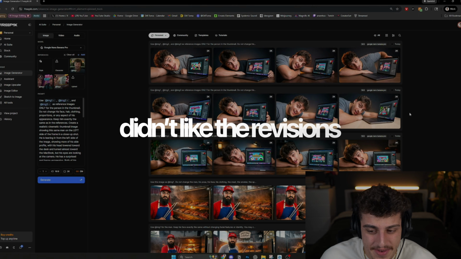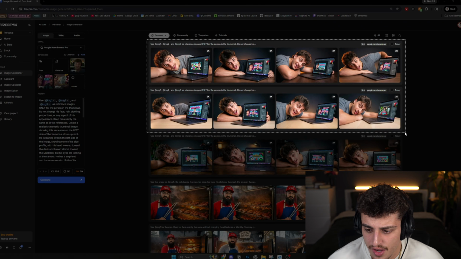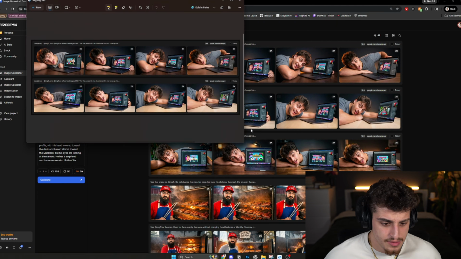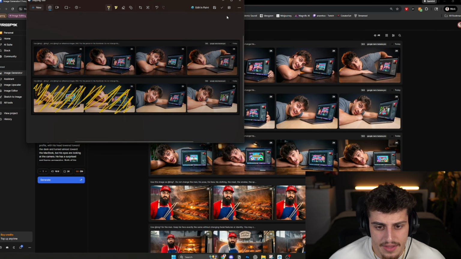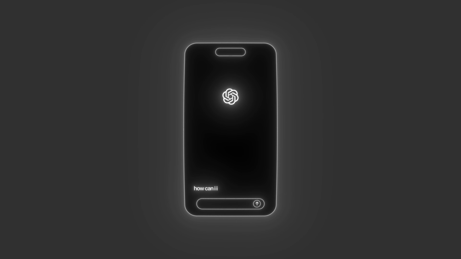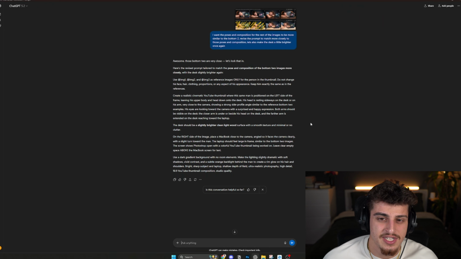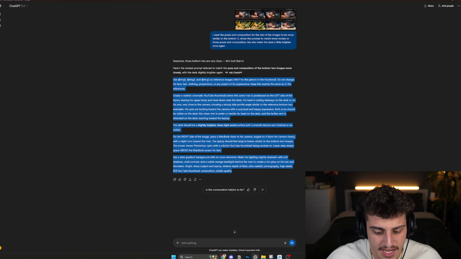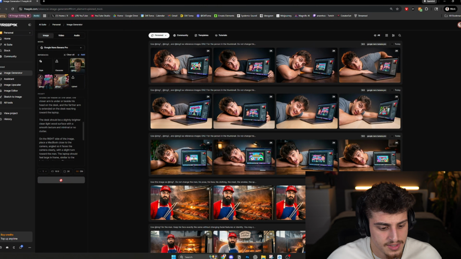Okay, I gotta be honest, I'm not a fan. Let's take a screenshot of the images that were generated. Let's scribble these ones out, and then let's throw this into ChatGPT. Now, this is a pro tip that I don't see a lot of people doing, is taking screenshots of the generations by Freepik and throwing it back into ChatGPT and asking it what's wrong with these images, or giving ChatGPT a visual to see what you're actually talking about. It seems to help a lot. So once again, let's copy this prompt and paste it into Freepik.